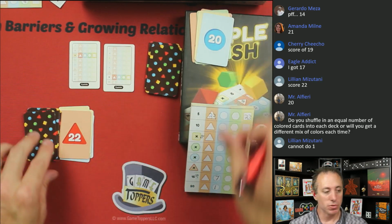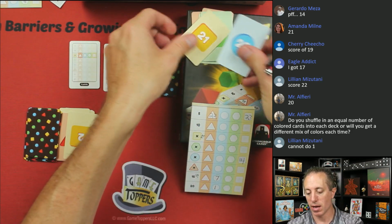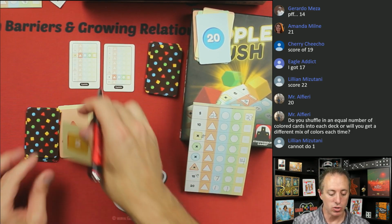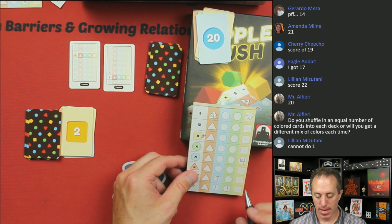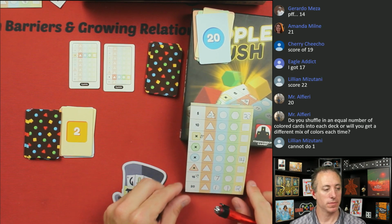Your next card is blue 20. Oh, someone said they could not do the 1. Thank you for letting me know that. It was a little late, the green 1. Okay. All right, so blue 20 and yellow 2 for me. So you get to do a blue 20. Yellow 2. I will put that right there. All right.